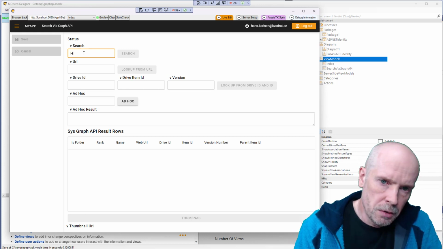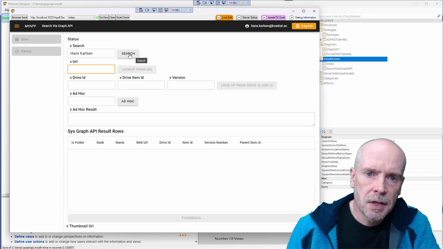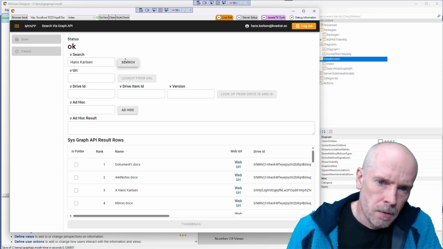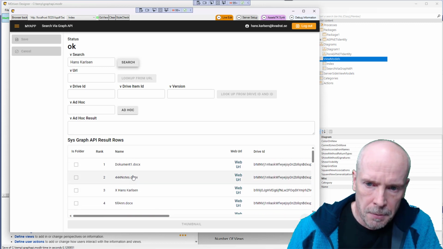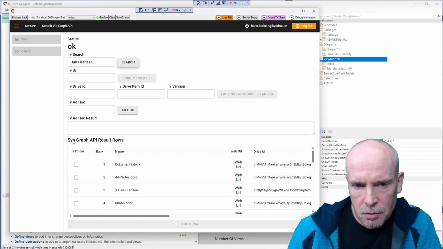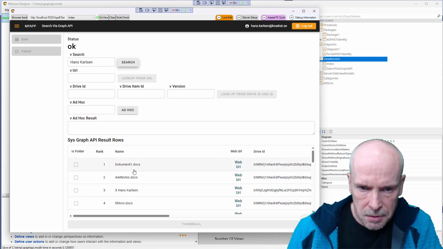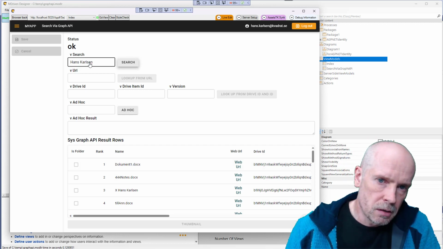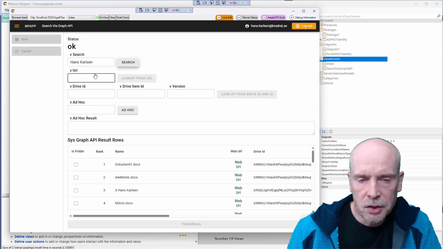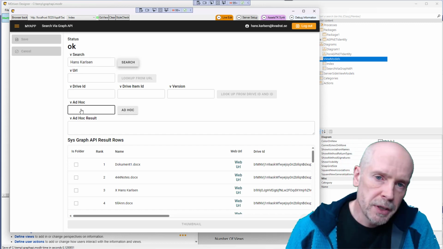I'm going to search for my own name to see if I'm mentioned in this SharePoint site in any way, and I can see that there are several documents coming up, and we keep this in a class called sysGraphAPI result row, and this is basically just a transient class to hold the results from the search and some of the other operations that I've put here on the demo screen.